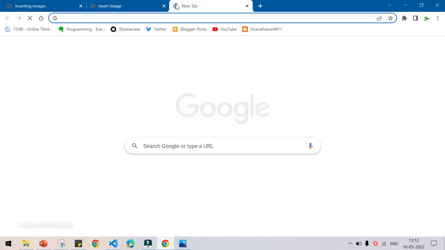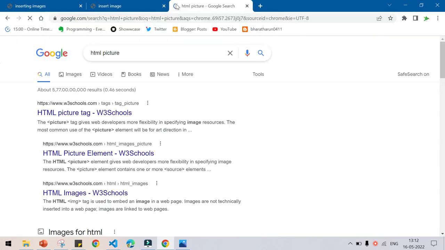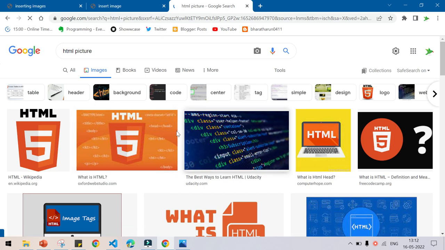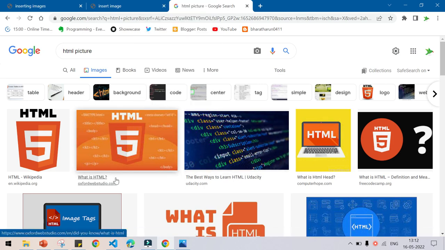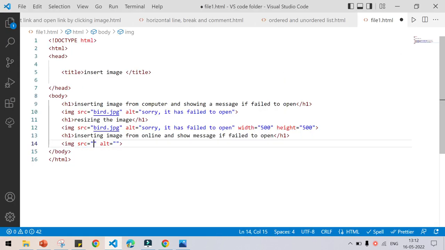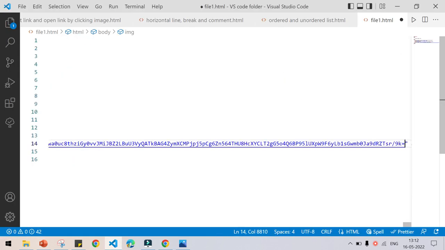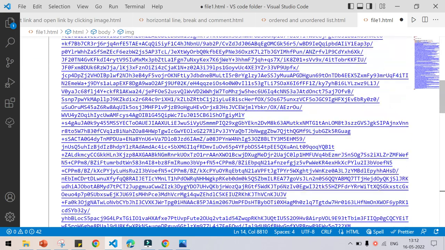So go to Google, type html picture and click here on the images, and what I am going to do is just right click and copy image address and paste here, and you can press Alt Z to make this line come to the next line. Okay, it has come.